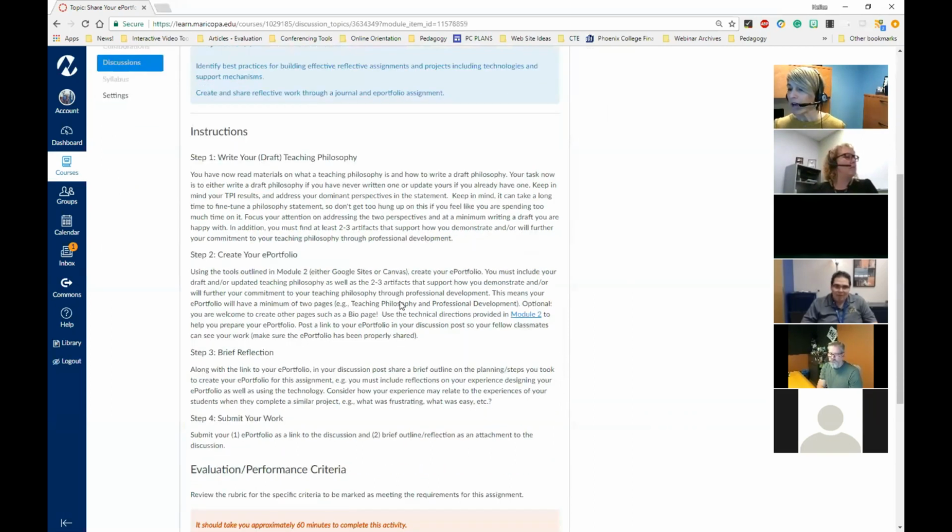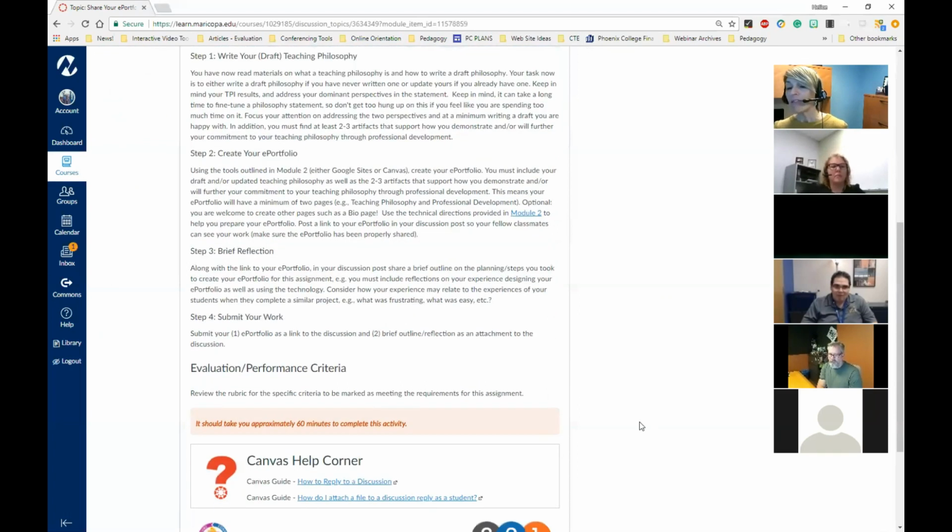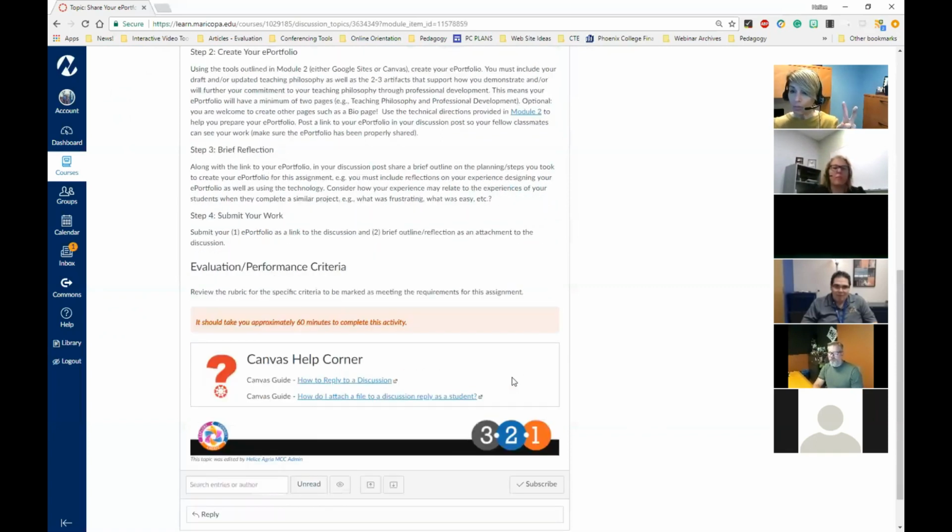You'll use either Google Sites or Canvas to create your portfolio, and then this will actually be shared with everyone in the class, okay? So there's 2 pieces in this work. One is the pre-journaling, which is going to help you do this next part, and then in this part, you're actually going to submit the portfolio.